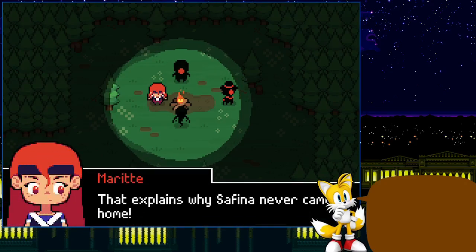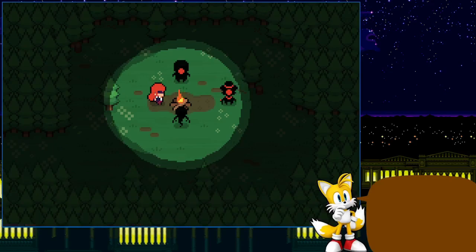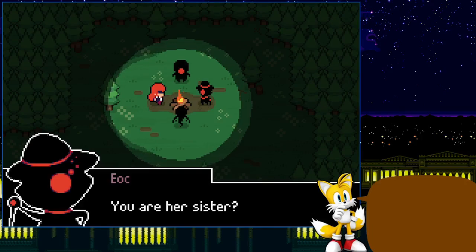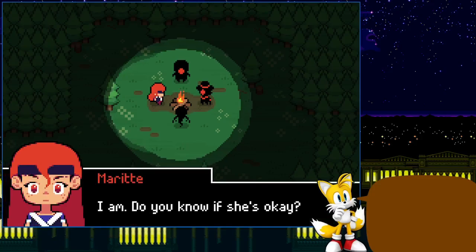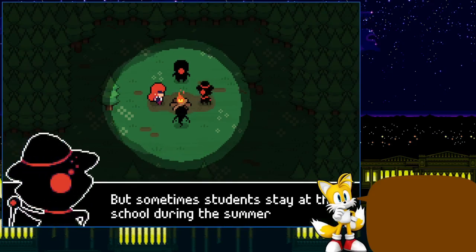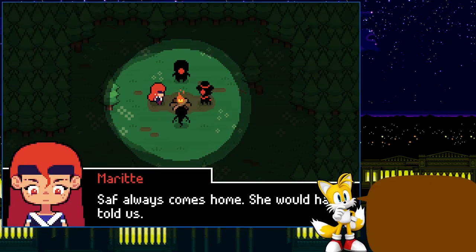That explains why Safina never came home. We never got word. I was worried, so I traveled here to find her. Ah, the Hildegard girl. She is quite famous in these parts. You are her sister? I am. Do you know if she's okay? I'm sorry. There's been no word from Ikenfell since the lockdown. But sometimes students stay at the school during the summer. Saf always comes home. She would have told us.